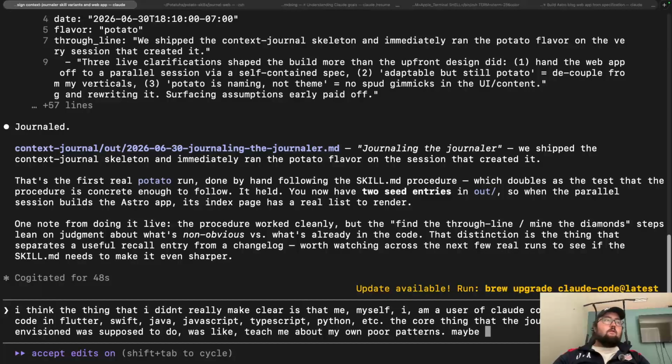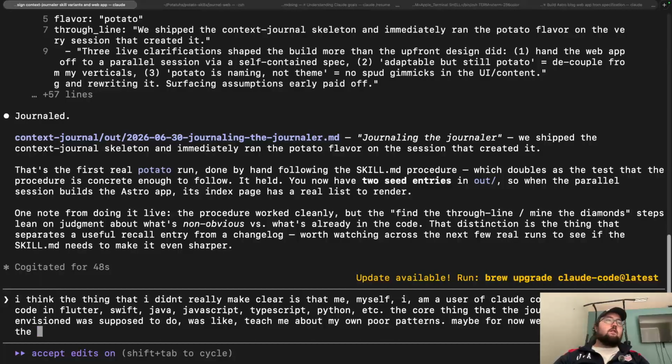So maybe for now we can put that into one of the other flavors. If I read this context compaction, I don't think I'd find much use out of it.